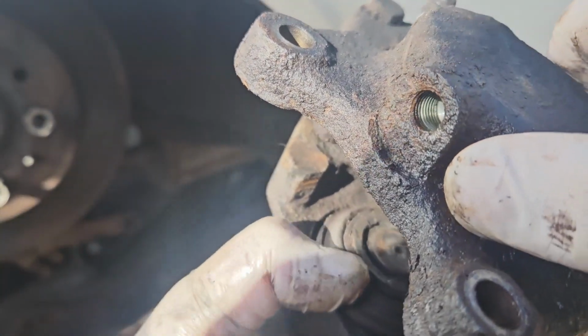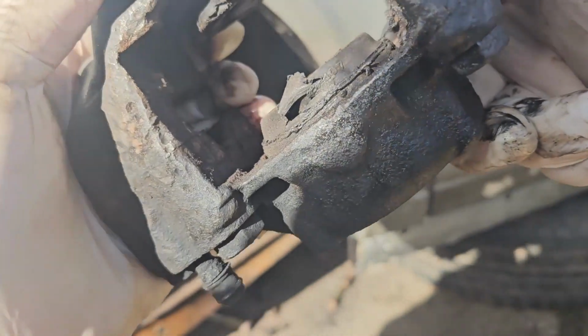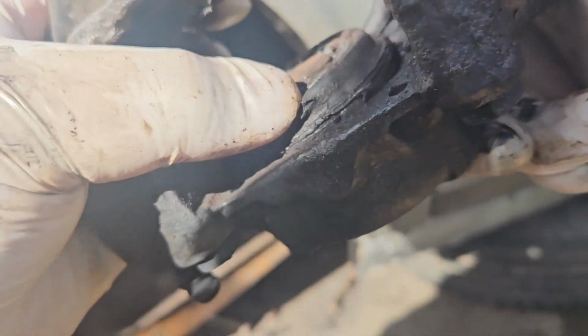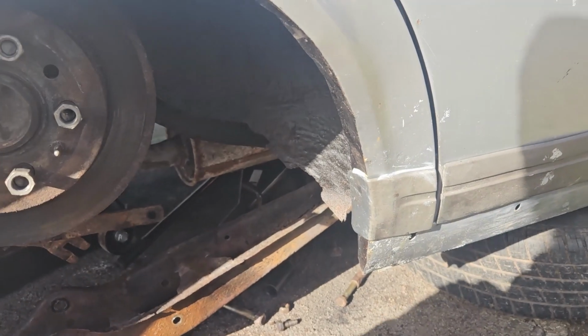And here you can see the condition. That side's not too bad. The rubber seal's still soft. It's not torn, but this side, there you go. That is torn. That may have been from me, but the whole thing wasn't good. This one was seized on. I couldn't even push the pistons back.